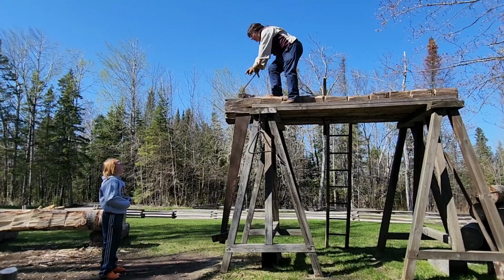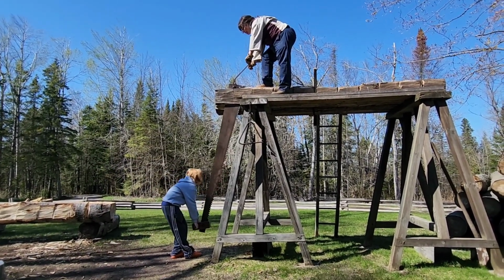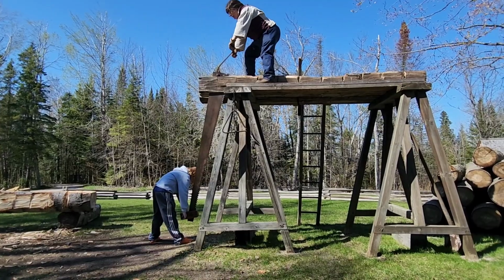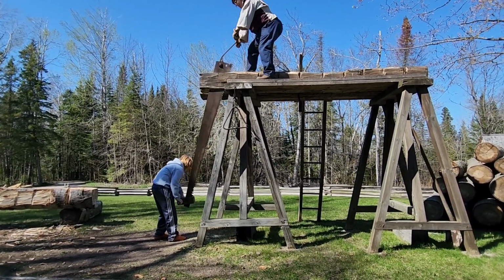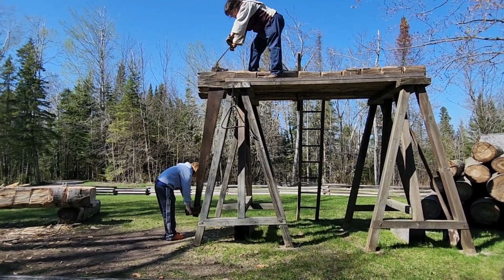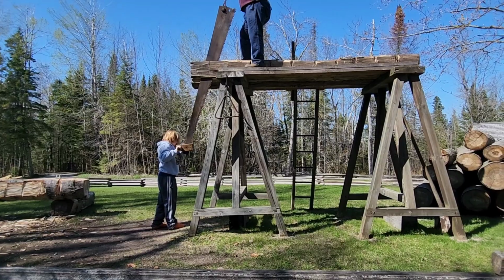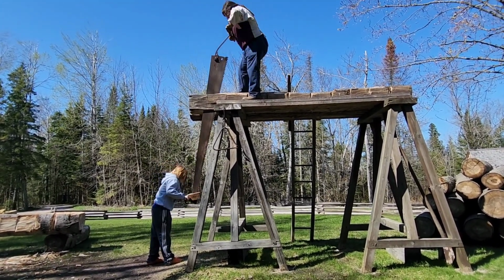All right, do you want to grab those bottom handles for me? All right, thank you so much. Come a little bit forward. Now, sawdust is going to come down on you. Just look down. I promise it's all right. And we're going to bring it up. And we're going to bring it down. Up. And down. A little bit forward for me, please. It's all right. Up. And down. Up. And down. One more. Up. And down.